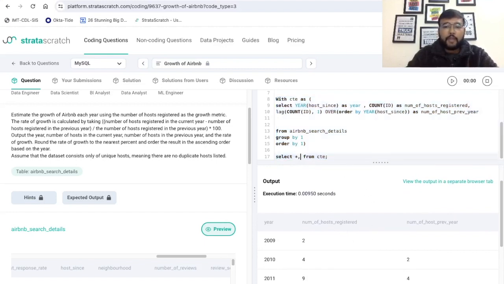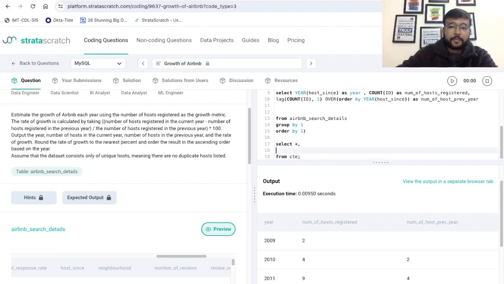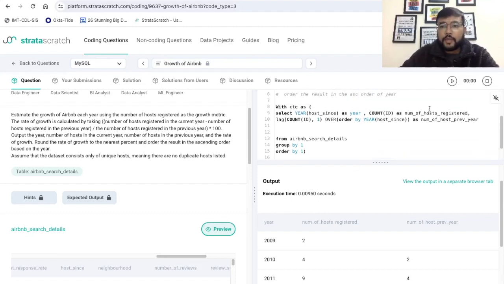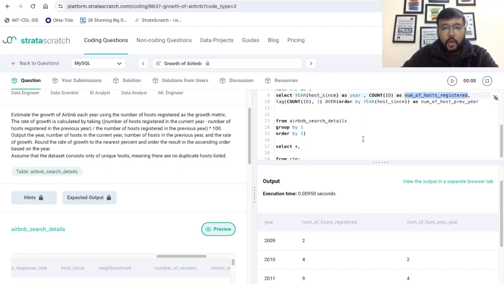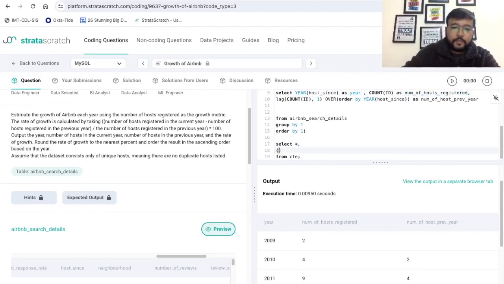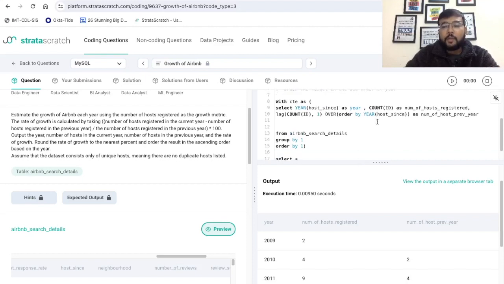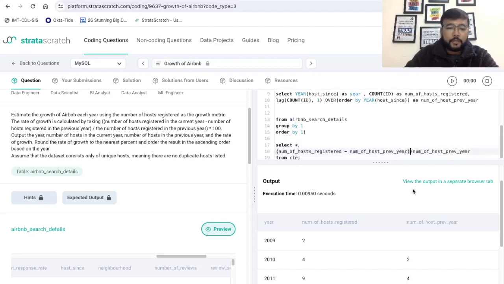So for that, what we can do, we can write. So guys, this is the alias for the number of hosts registered in the current year, right? So we can copy it from here. So this minus this. Now I will be dividing it with this again, and we have to multiply it with 100 because we want to find out the percentage, right?